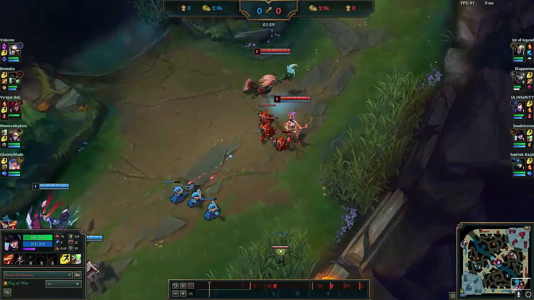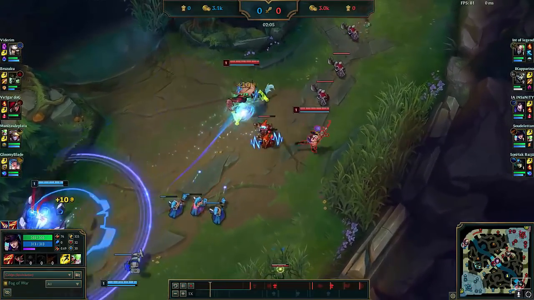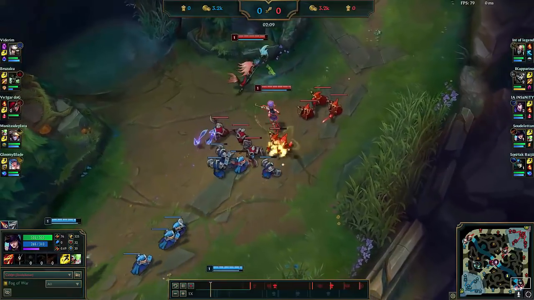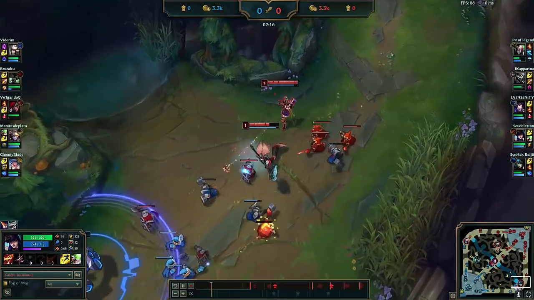So immediately when I get my headshot as Caitlyn, what I'm trying to do is get a headshot proc off on the enemies. So already I'm trying to zone them or whatever. We're getting some good poke in, I use my headshot to get a last hit, and I'm going to Q to just keep pushing the wave down. My objective right now is to try to get level 2 before the enemy team does.